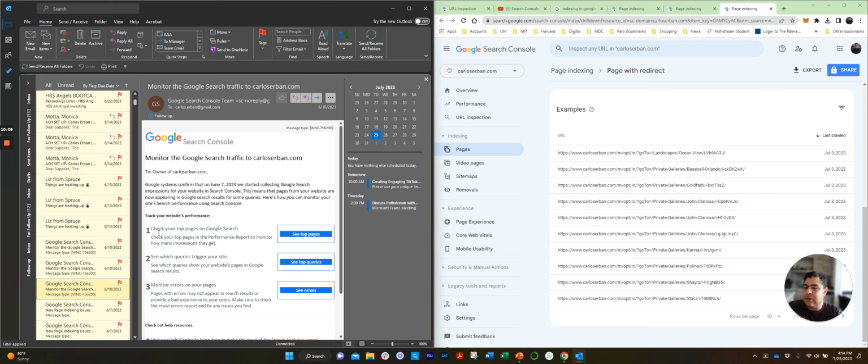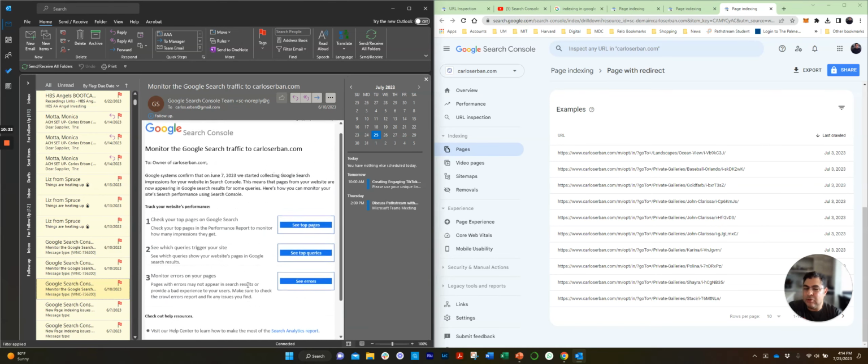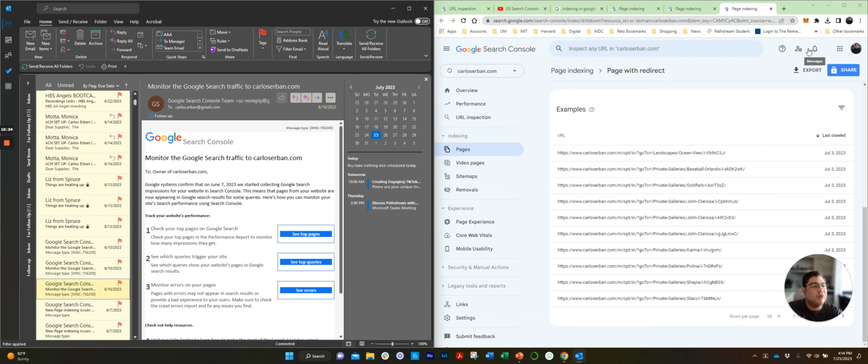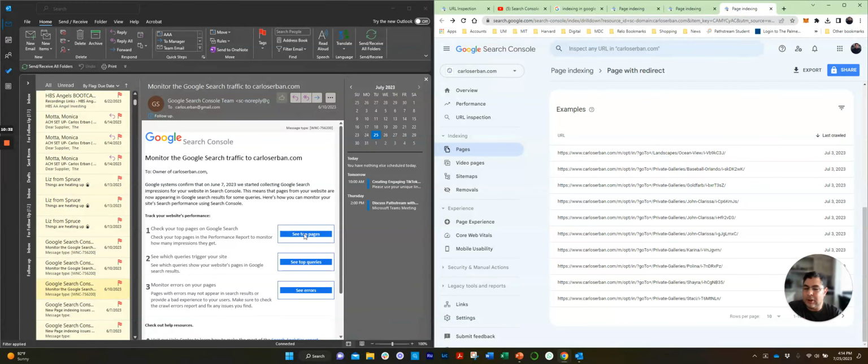So here is another email where it's telling me check your top pages on Google search, see which queries trigger your site, monitor errors in your pages. So you just have to pay attention to those emails. They're also here in the messages, okay? It's basically the same ones, but I find it easier to do it here.